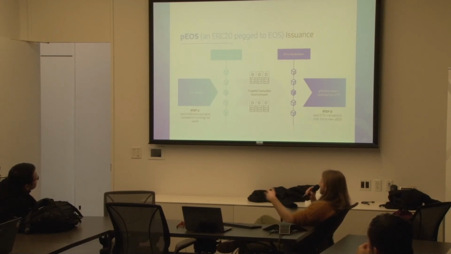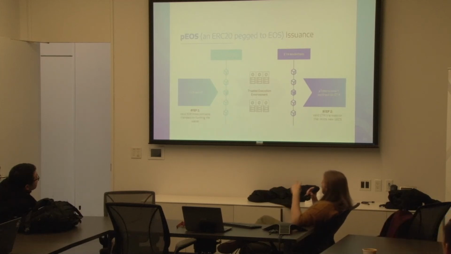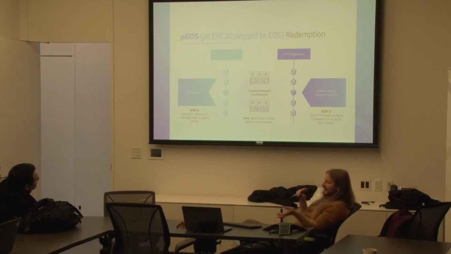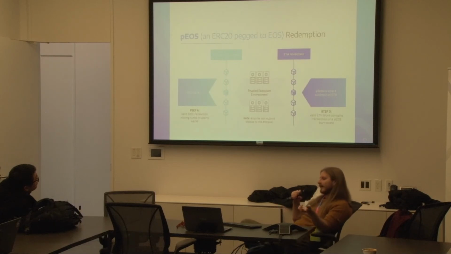So as you can see, this is the one direction where you would deposit, say, EOS for our proof of concept. The trusted execution environment will see that and will sign an equal and opposite transaction on Ethereum, and then boom, you have PEOS on Ethereum. And vice versa, you would go to this PEOS smart contract and burn that token. The enclave will see that transaction happen, sign the equal and opposite one, and thus release your EOS to whatever account you specified.